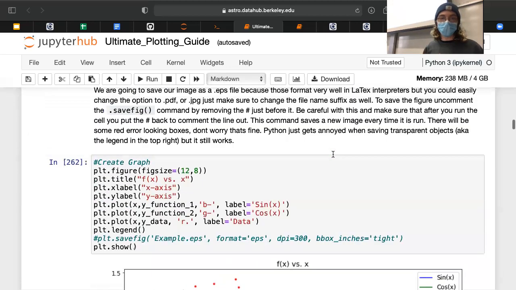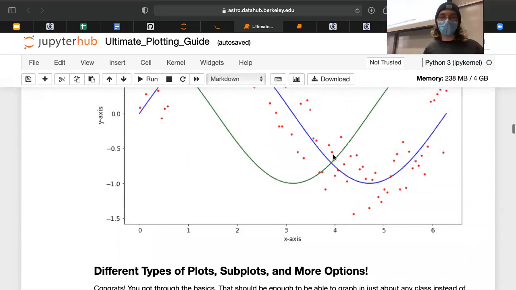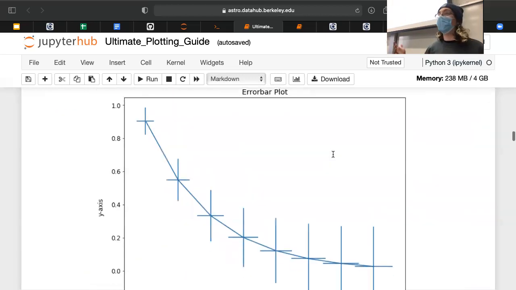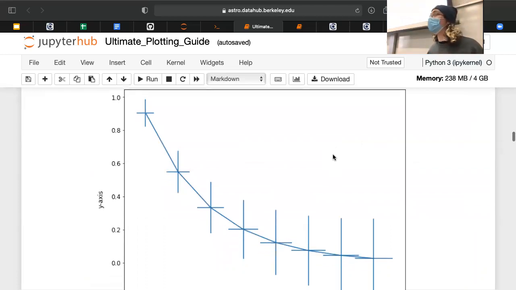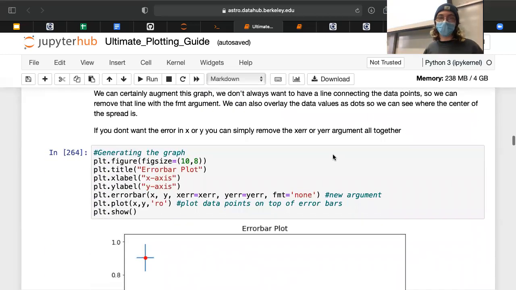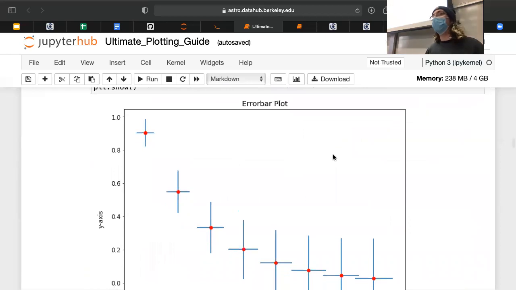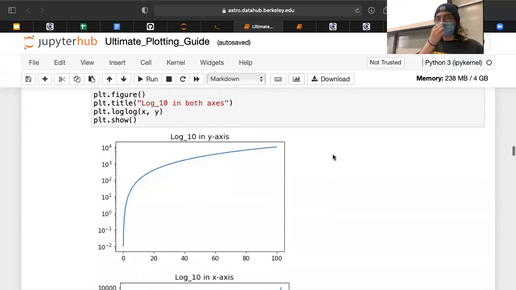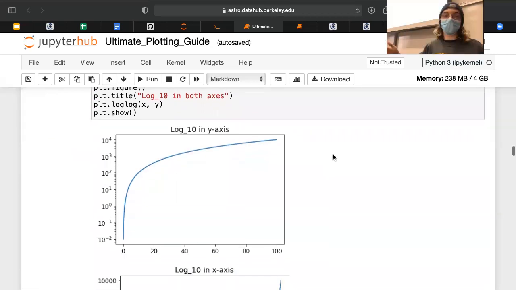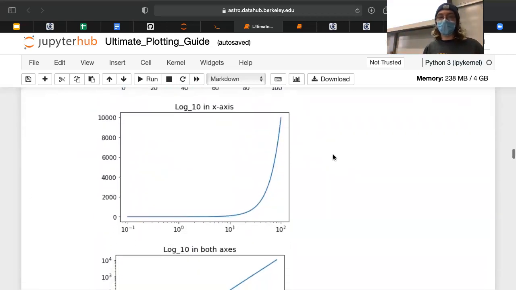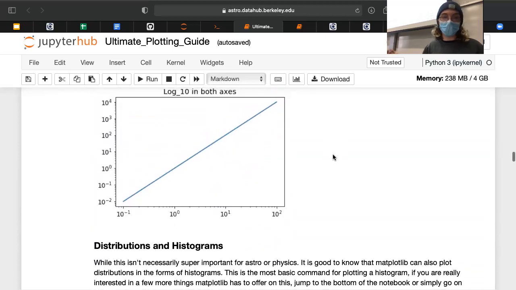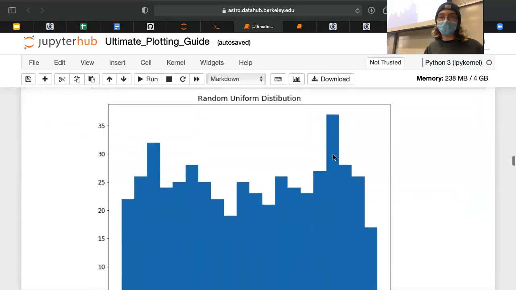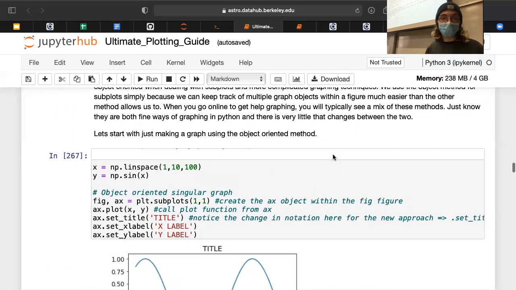And then right here, it doesn't show, or I guess that's later. Then we get into subplots and other types of plots. So you can actually plot error bars in Matplotlib. If you have uncertainties in your data, it has that available and it shows you how to do that. How to plot the points on top of the error bars. How to do log scale plots. How do I show the y-axis in log scale as opposed to just regular linear scale, and vice versa? How do I do log versus log? How do I do normal versus log? All that good stuff. There's distributions and histograms. We talk a little bit about that.